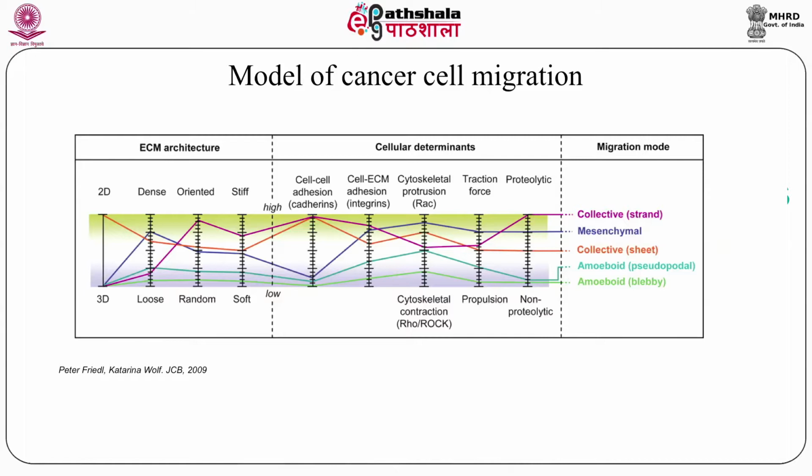The cellular determinants as seen in this image include cell-cell interaction as well as cell matrix interactions. The intracellular proteins which affect the contraction and retraction of stress fibers as well as the number of protrusions made by motile cells are also an important factor for cell motility. Finally, proteolytic enzymes secreted by cells also help to carve a path for cancer cells to move from the primary site and metastasize. These are some references for further in-depth reading. You can also mail me if you have more questions.